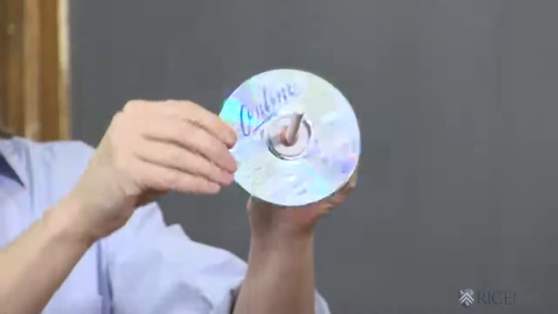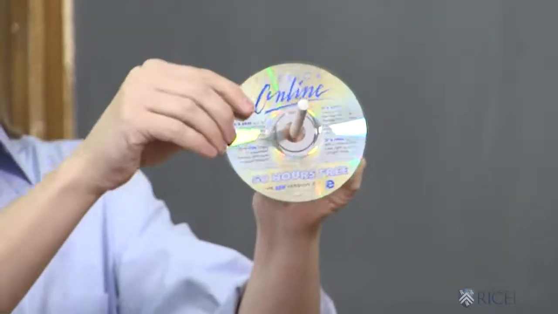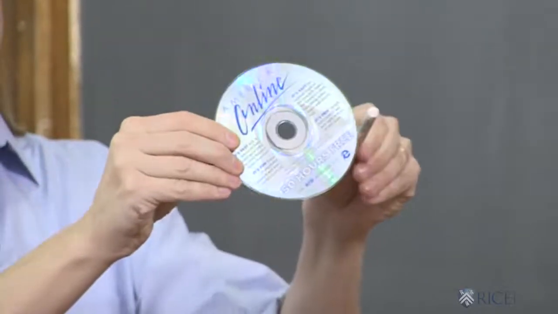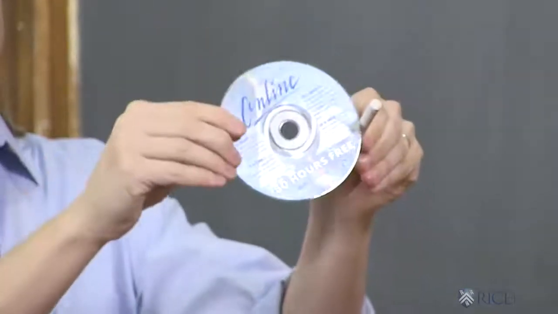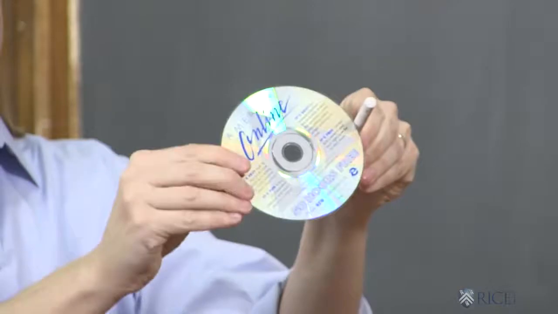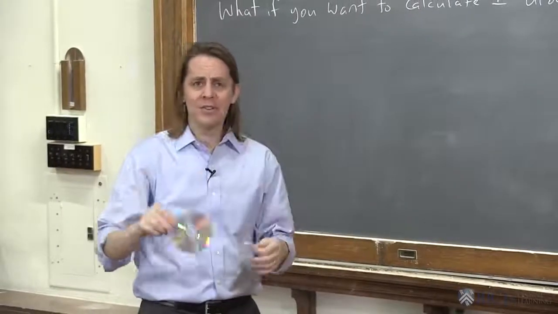So let's think about our little disk here again, our little uniform disk. We calculated the moment around an axis through the center, kind of like that. But now you may want to calculate the moment around the edge, like that. Well you can imagine that would be a much harder calculation, because you've got this thing moving around and all the elements are different distances, very difficult.